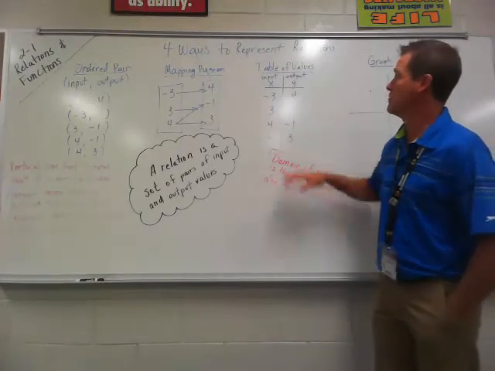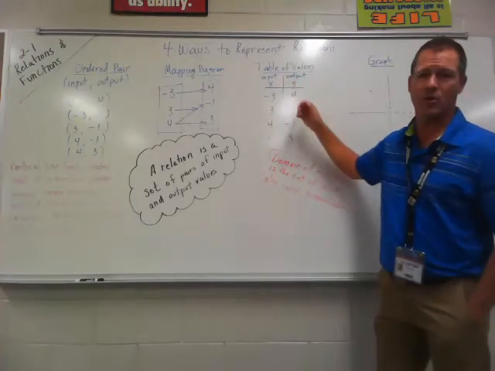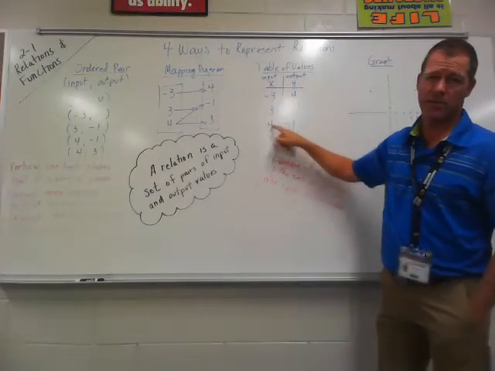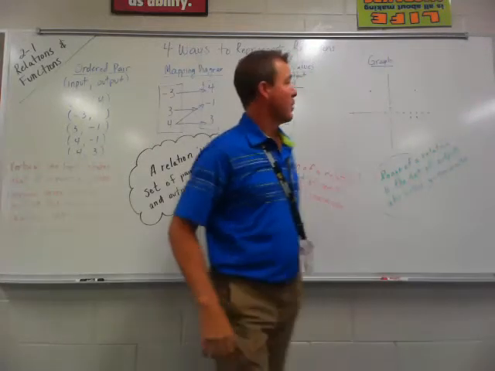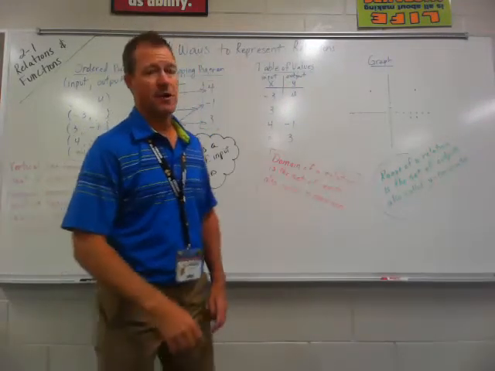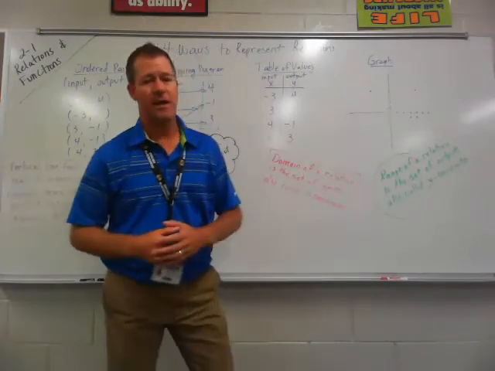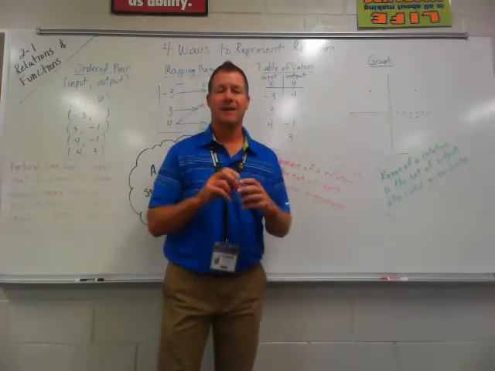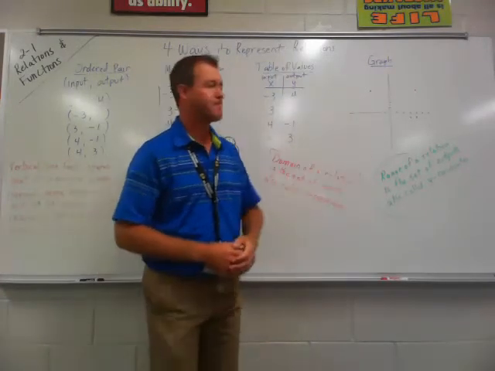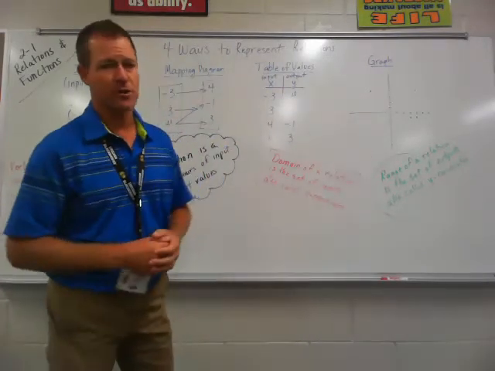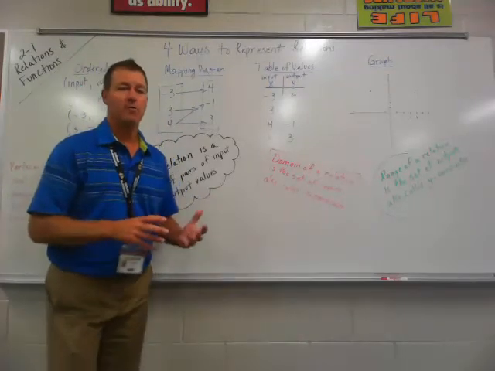The table of values, some people call it a T-chart. We have our x values or our input with our y values, our output. The fourth way is a graph, and you see that over to the left. In this case, we don't have ordered pairs identified by numbers, but you can see them on the graph here. There's 4 different things we're going to look at within this section.